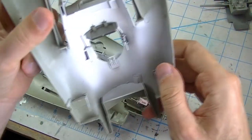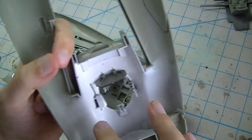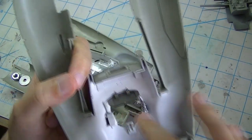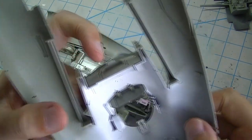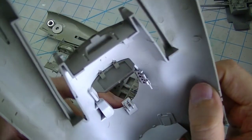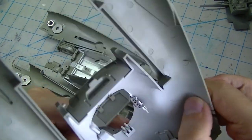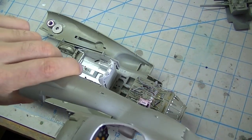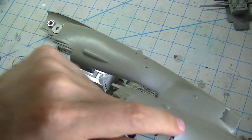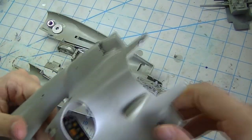Okay, so you can see that the inside of this is pretty sparse. You've got a couple of pieces that you've got to add to the inside of the upper shell, including this working hinge for the canopy, which is just a sort of a solid turtle shell looking thing that fits right over this part, and that's going to get added later.